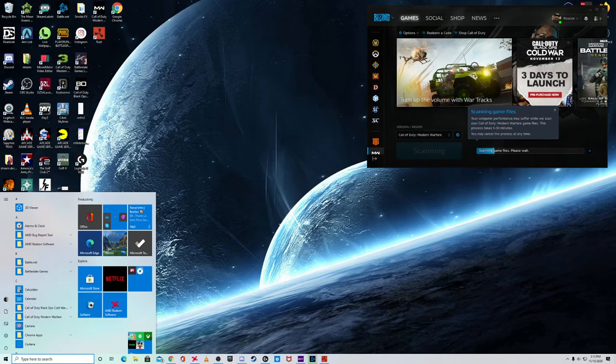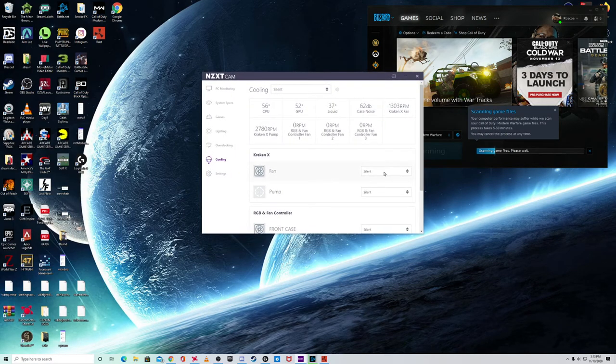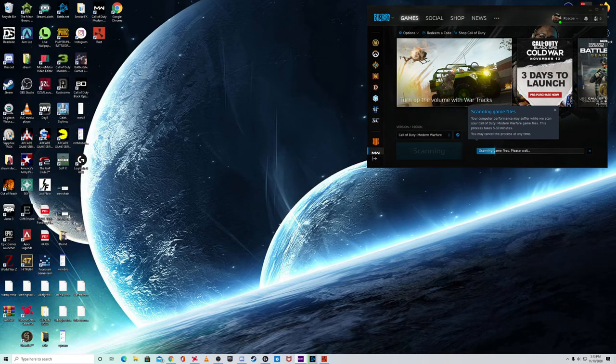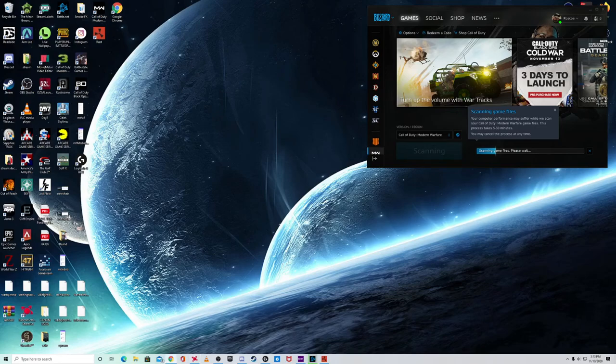Turn up the fans. Yes, when I hit the window key, that's what. Fans. Silent. Performance. GPU fan. Rather keep it continuous than going up and down.